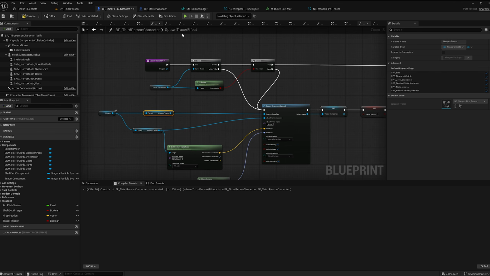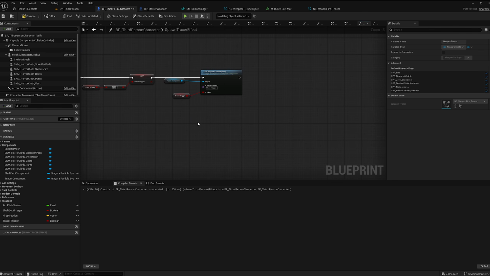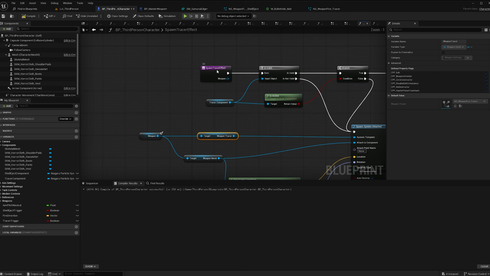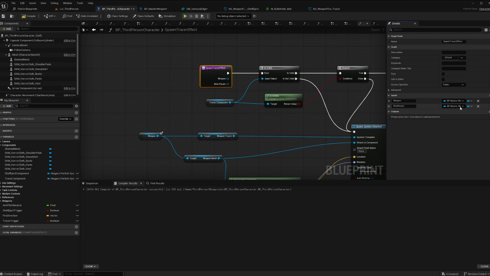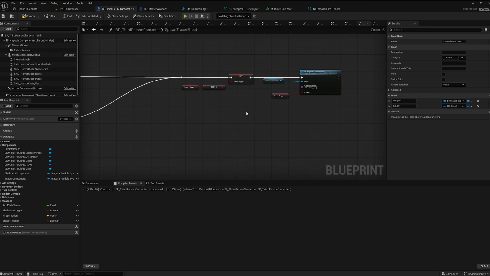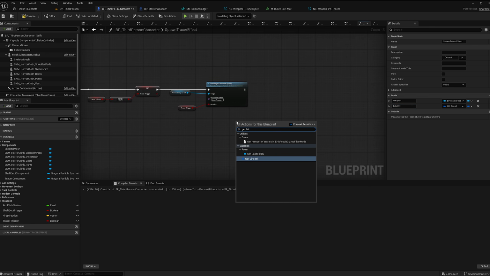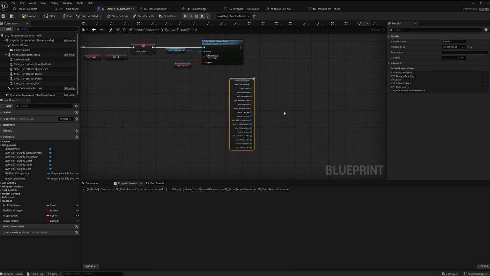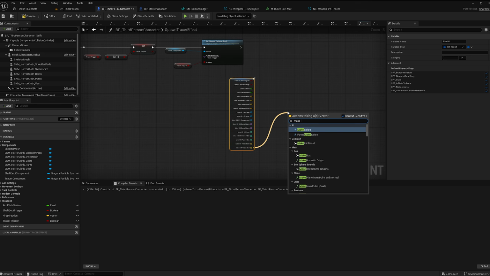So what we can do is at the end of all of this, we can get the line hit result. So let's actually add another input, hit result, and then just call that line hit. And then let's get that variable, split it, and then we want to do our line hit trace end, and then do make array.